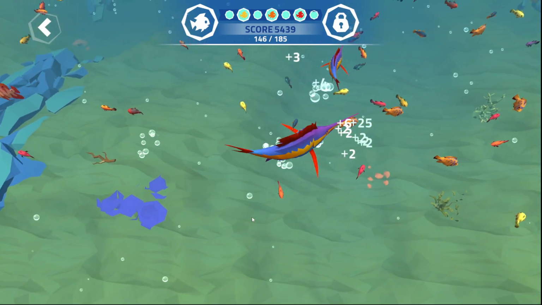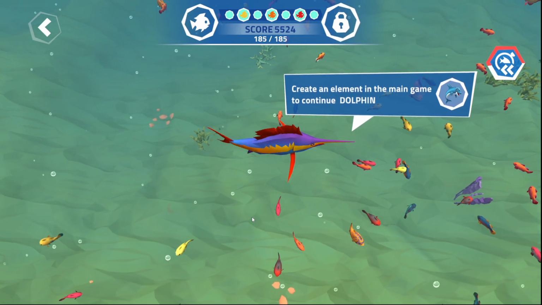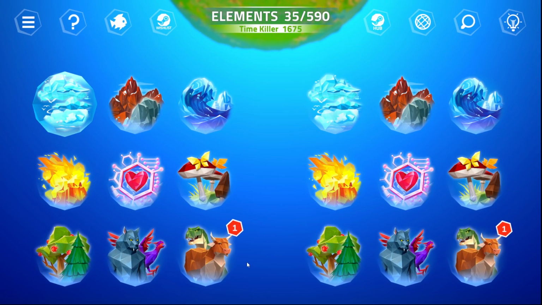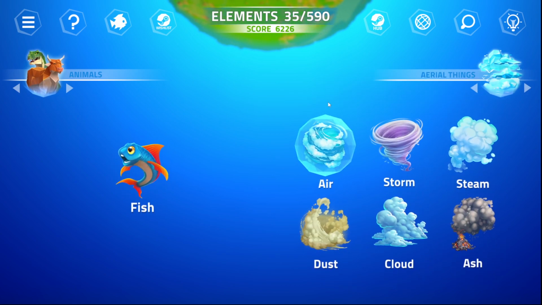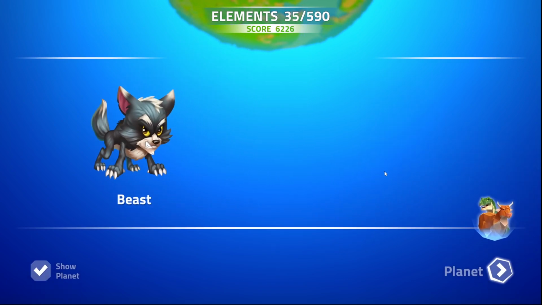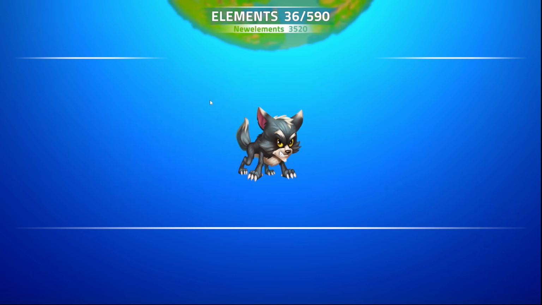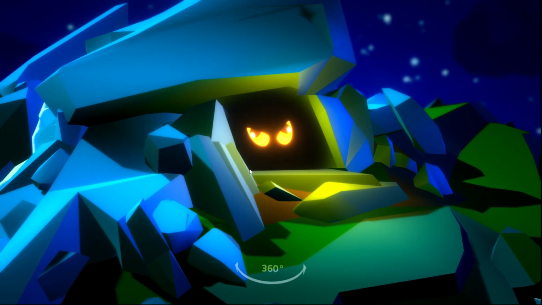At least this little game gives us lots of different kinds of... What's that? Create an element in the main game to continue. We need dolphins. Okay. What the heck? Okay, animals. I was like, we got dinosaurs? All right. Fish. What can we add with fish? And earth? And we get a beast. I was guessing that was a bear cave, but okay.